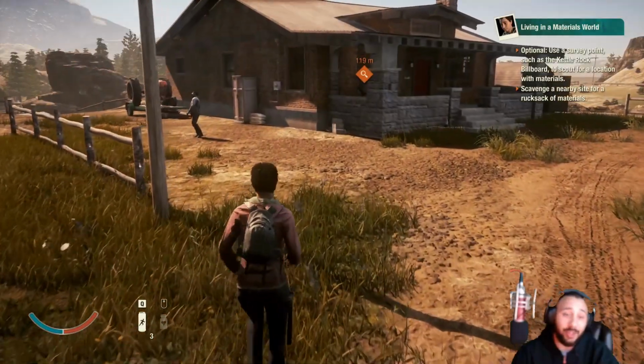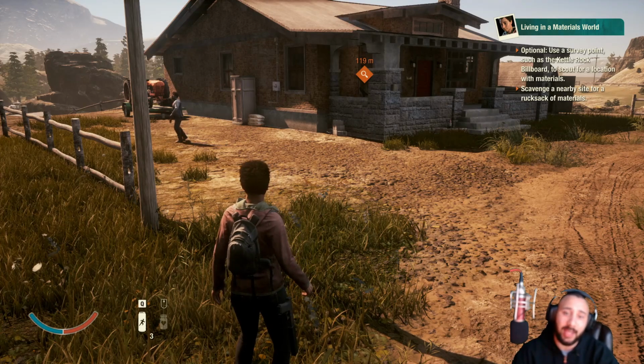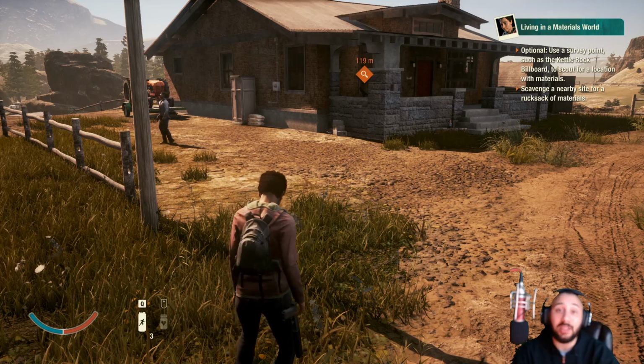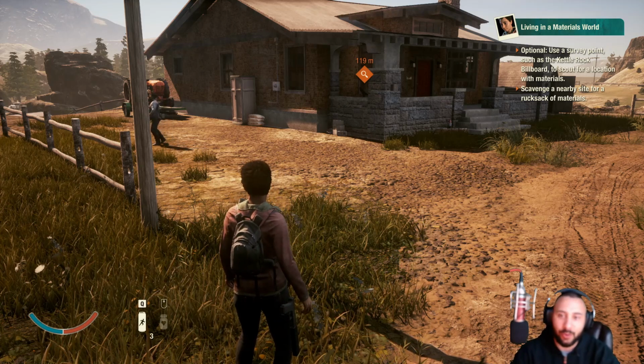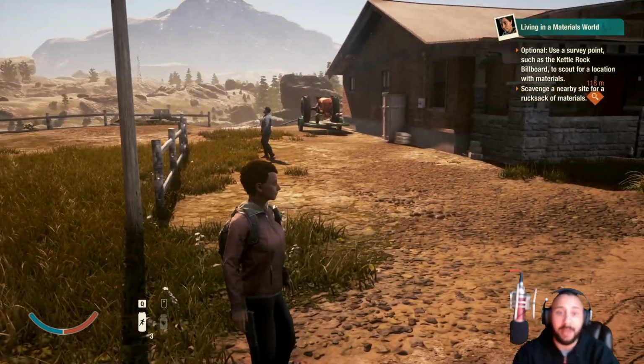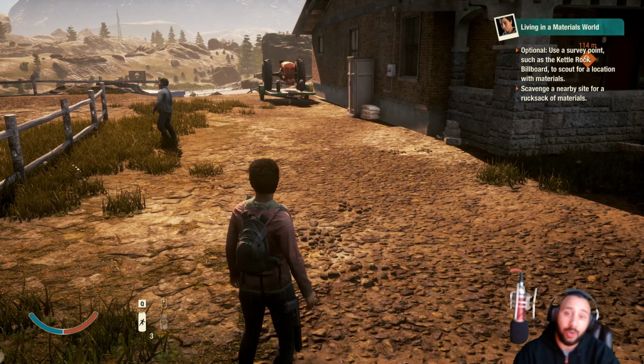All right, guys, so a nice little tip I want to teach you guys here is how to insta-kill any zombie in the game without an execution. It doesn't work on ferals or juggernauts or anything like that, but armored zombies, normal zombies, even screamers, this is a way to insta-kill them without using an execution.